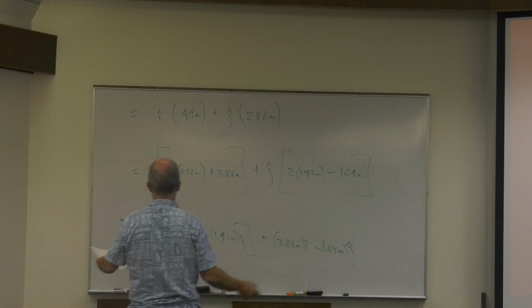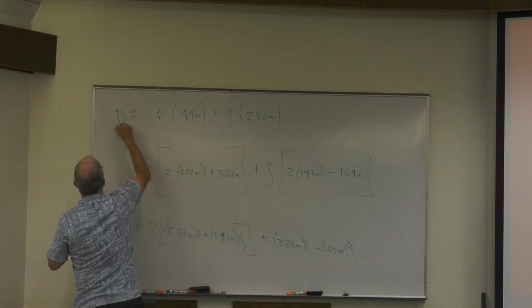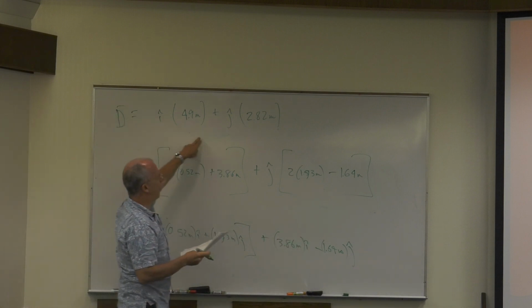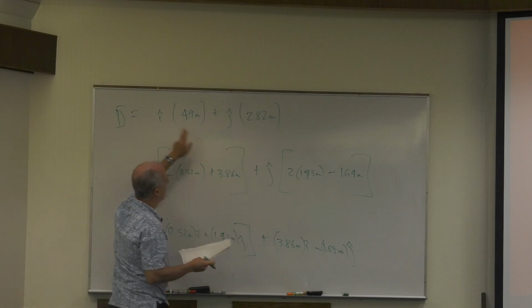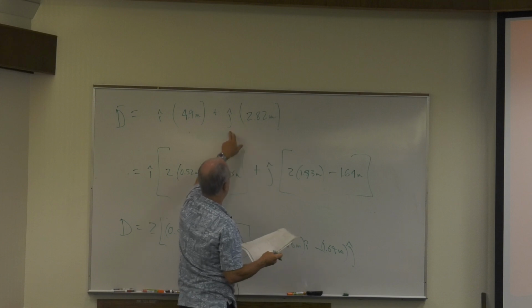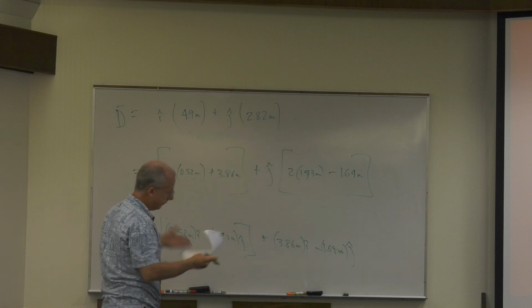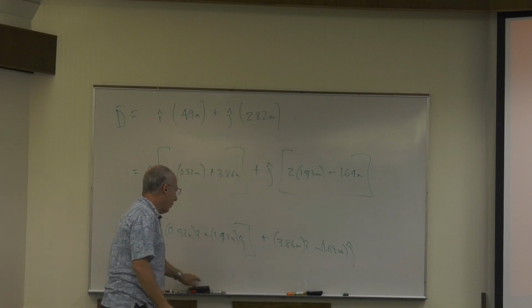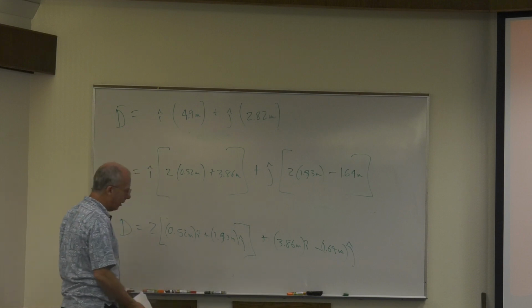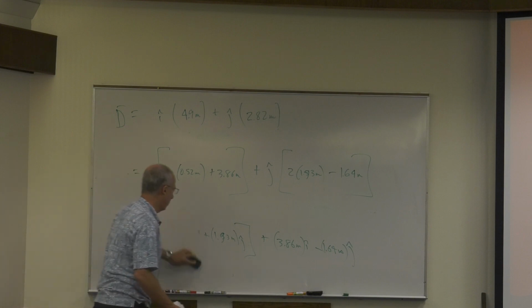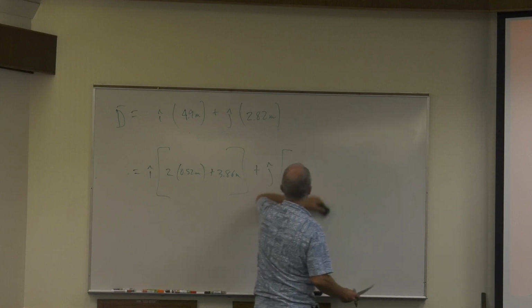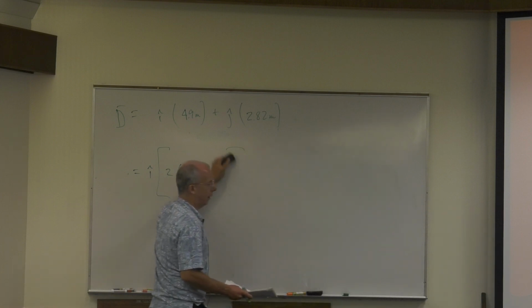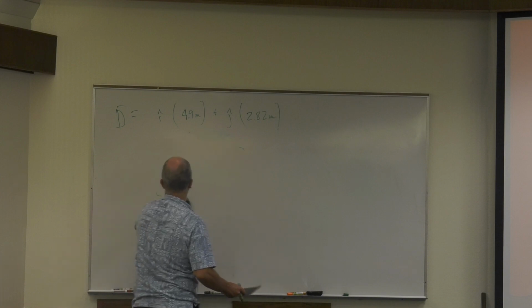And that's the answer. So that's D. You can write the i before or after; it doesn't really matter. So that's the answer: 4.9 meters times i plus 2.82 meters times j. So that's what you do. If you write it nicely and neatly, you won't make mistakes like I did. Now, we're not done yet. We did what the problem said.